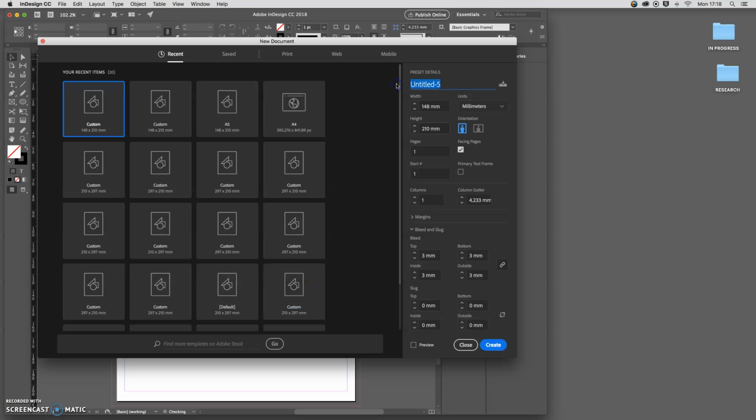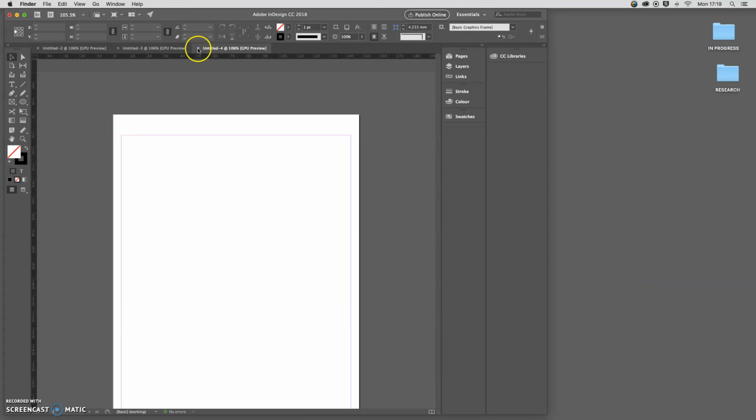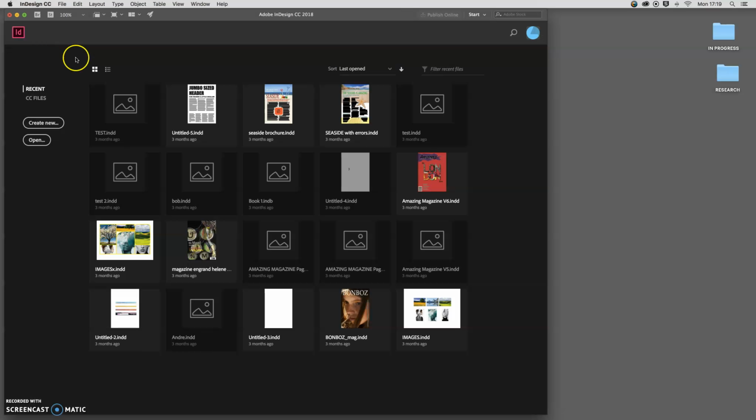So you can name your document up here, but you can still name it later on as well. Okay, so I'm going to call this one test. And also you can save it as a document preset if you wanted to, and then you would find it in the saved area. I'm going to suggest let's just make documents one by one for the moment. What I am going to suggest though is that when we make our document, I'm just going to get rid of these.